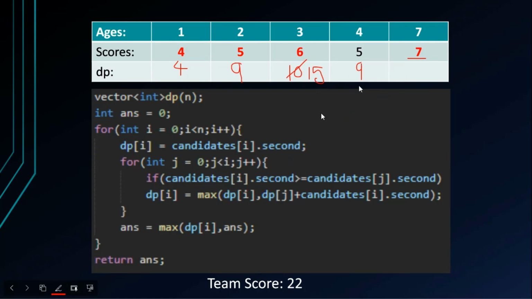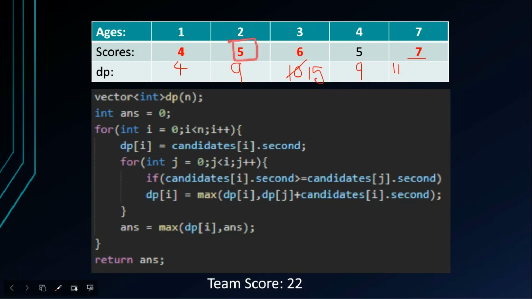So let's write that. Now j equal to 1 here, right? So it will check that this value 7 is greater than the value score at this position, right?